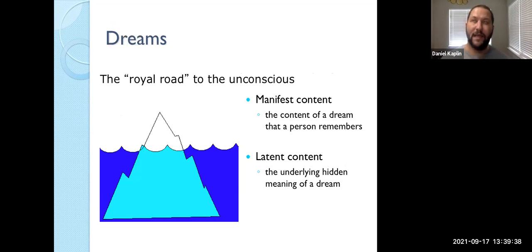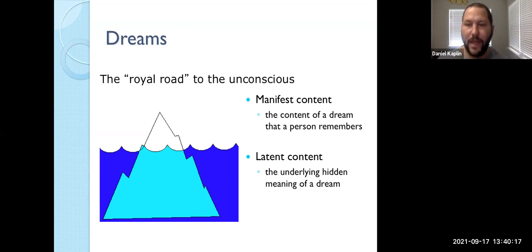And Freud believed that dreams were the royal road to the unconscious. When we are asleep, some of the barriers that we typically have to push things beneath the surface are also relaxed. So when we're dreaming, Freud believed that we're projecting things from our unconscious mind into the world. There were two levels of understanding, content and interpretation. There was the manifest content, and the manifest content was what the dream was, whatever you reported. So tell me what you dreamt yesterday.